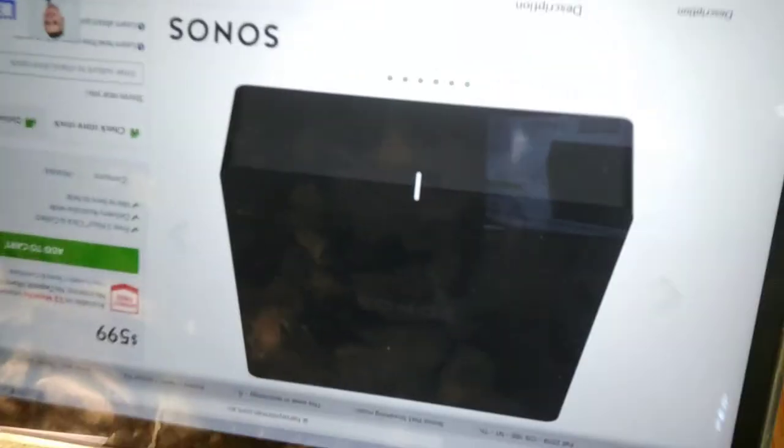Hello YouTube, this is Mitch and for this week in technology I'm going to talk to you guys about the Sonos Port, which is this device right here. The Sonos Port is a streaming music system for amplified components and speakers. The Port makes signals from your audio components available for listening on your Sonos wireless multi-room system, and it can play streaming music sources through just about any powered speakers or home audio system.